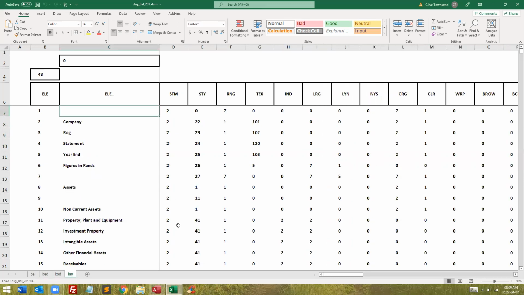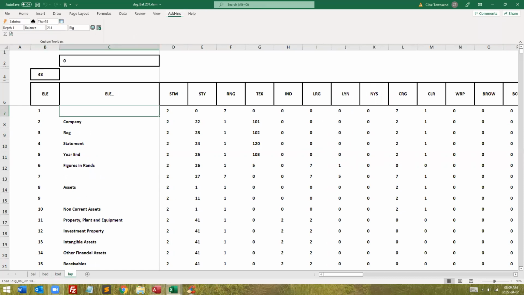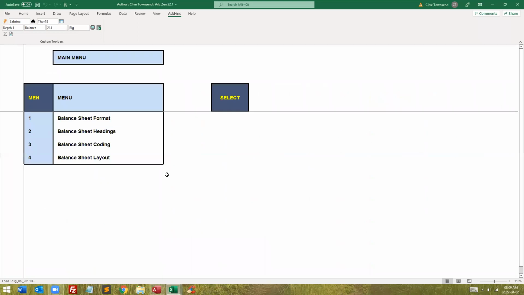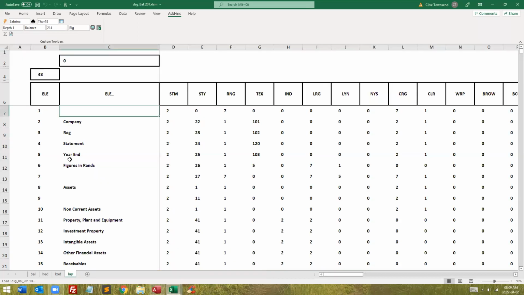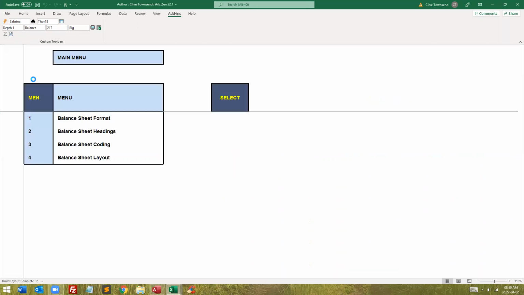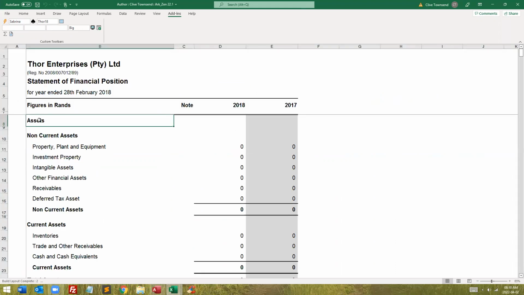Okay, let's come back to the layout here. I'm going to do the same thing here. Now I must go via the main system so that he knows what I'm doing. And now I'm going to fire this one off here, click here, and I've loaded it now. And now I can go and have a look over here. And now here's what comes out. There's my headings have come up, and now I've indented this item.